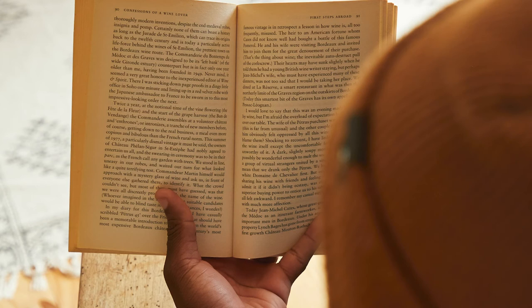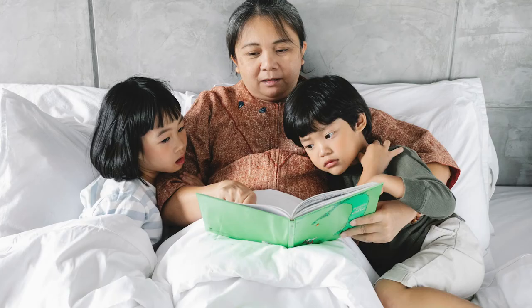So, when was the last time you read a book? Or the last time someone read you a story? What was it about? Storytelling itself has been around for a long time, even before writing. Storytelling is important because it not only helps people connect, but it can be a learning opportunity.